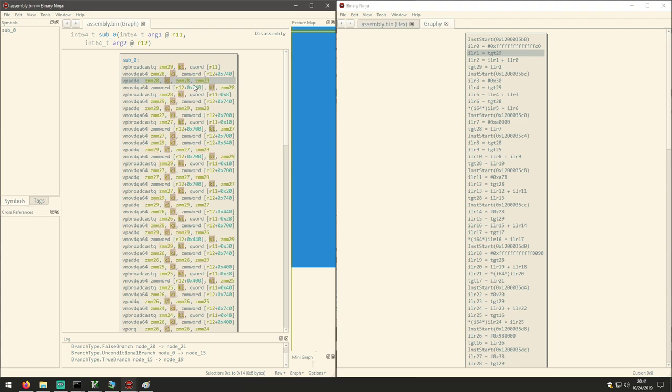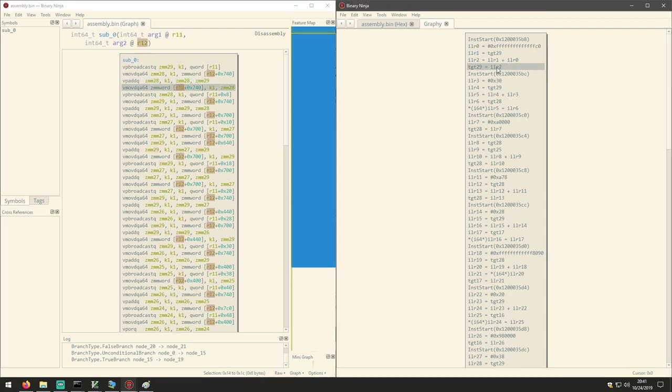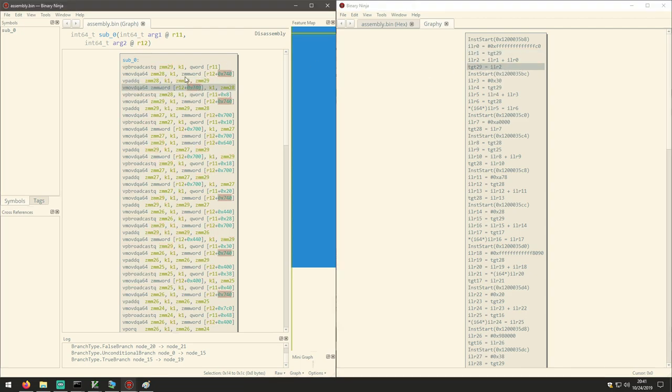What else do we have? So that's the addition of the two. Everything looks good. And then at the end, we write back out to the 740. So we're updating that SP register with ZMM28. So this is how everything looks at this level. It's nothing too fancy or too crazy. It's pretty literal right now for that translation. And there are a couple optimizations that I'm going to want to do.